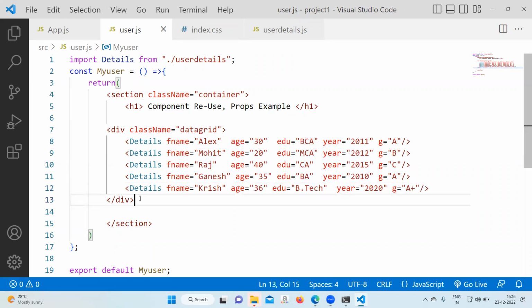Okay, so you will find you are passing the different value here for the same property component wise.